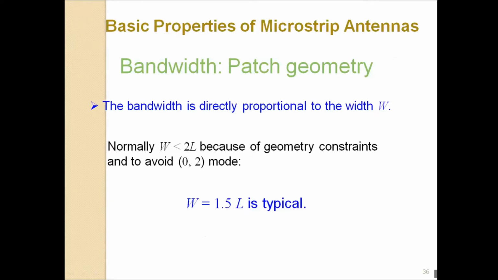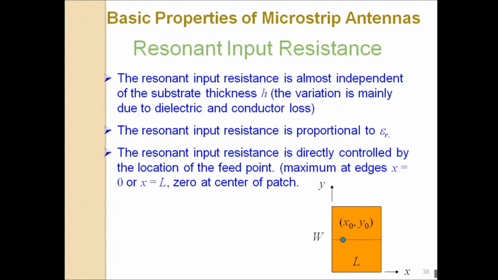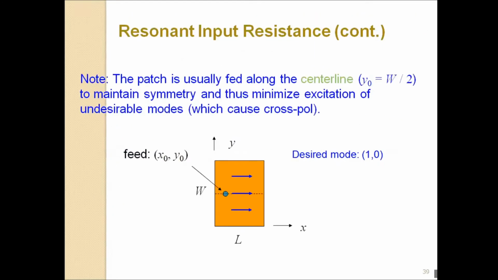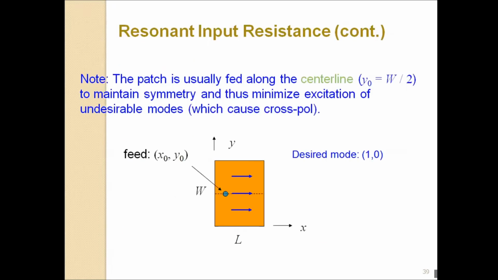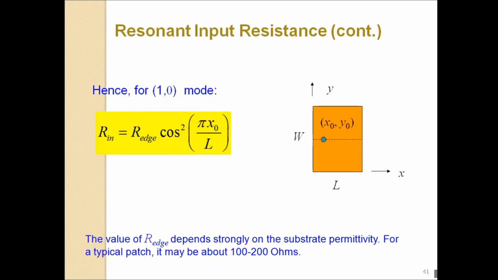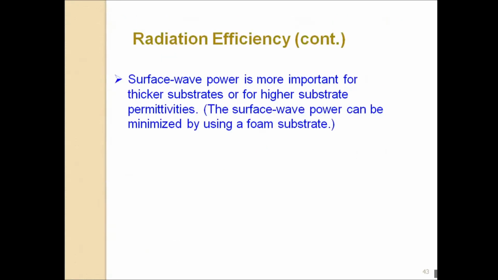Bandwidth is directly proportional to the width, right? So after calculating the width only, we can talk about the bandwidth, right? A simple selection, as shown here, is a sample calculation. And the inset point, the particular point at which the antenna has to be fed, should be calculated with the help of the impedance only. This is the efficiency: radiation efficiency, total radiated efficiency by total efficiency is nothing but the radiation efficiency.